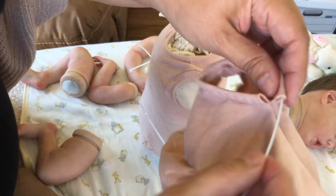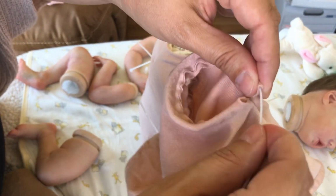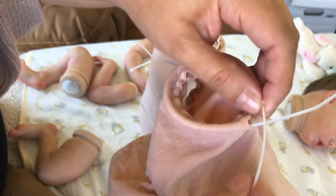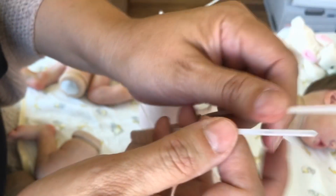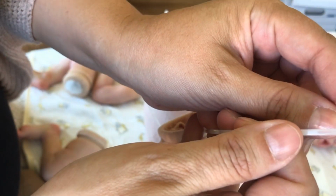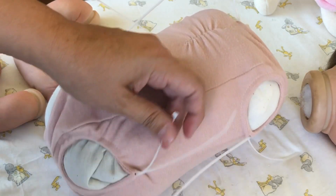Then you're gonna put it through these little slits that they have in the bodies. Sometimes it gets a little stuck or snagged. And as you can see, it came out the other end and it matches up right with the back of that. I always start with the legs.